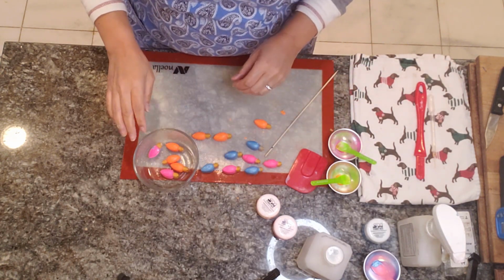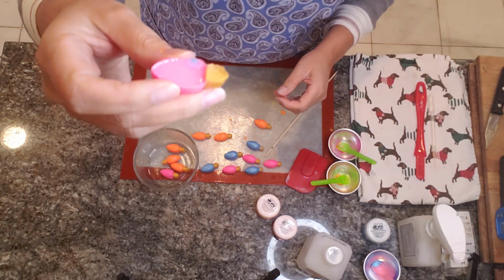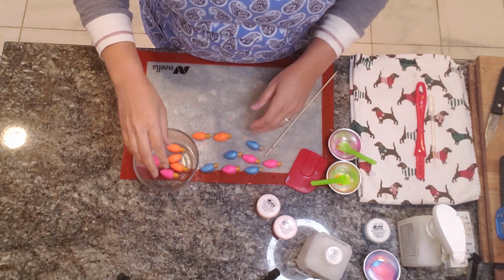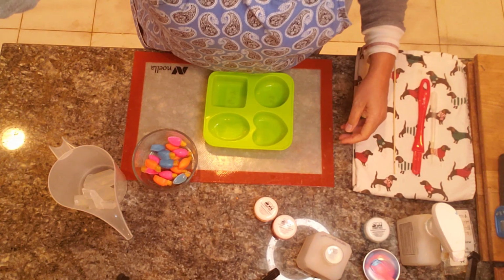Okay, now we're going to get the second part going here. This is one that actually got a little bit of blue in there, but that's okay because this is what people are going to see anyway, this side. So let's go ahead, I'm going to clean up the spot real quick and then we're going to start on phase 2.